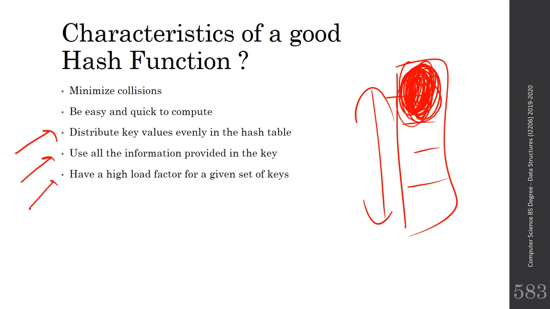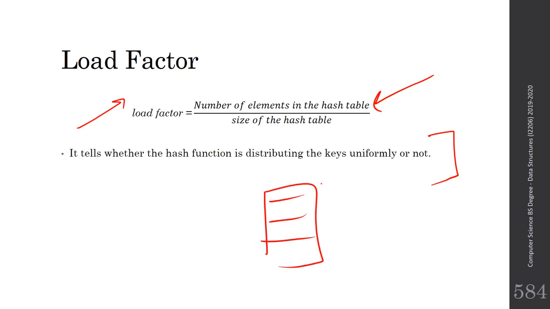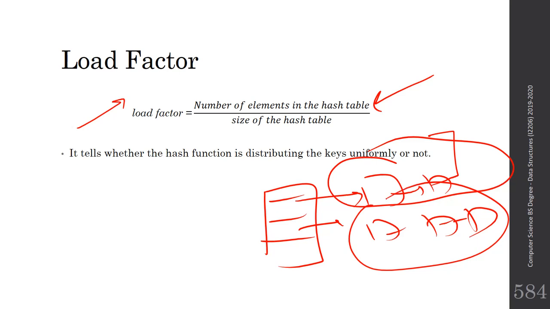And the last important part is to have a high load factor for a given set of keys. So what does a high load factor mean? A load factor is the number of elements in the hash table divided by the size of the table. So we need to have this big, which means the number of elements in the hash table should be bigger than the size of the table. It tells us in other ways how we are distributing the elements in the hash table. We will see later on. Maybe we will not understand it now, but when we deal with, for example, a hash table where elements are hashed into linked lists, we need the number of elements there to be relatively low in order to ensure that the complexity is around 1.